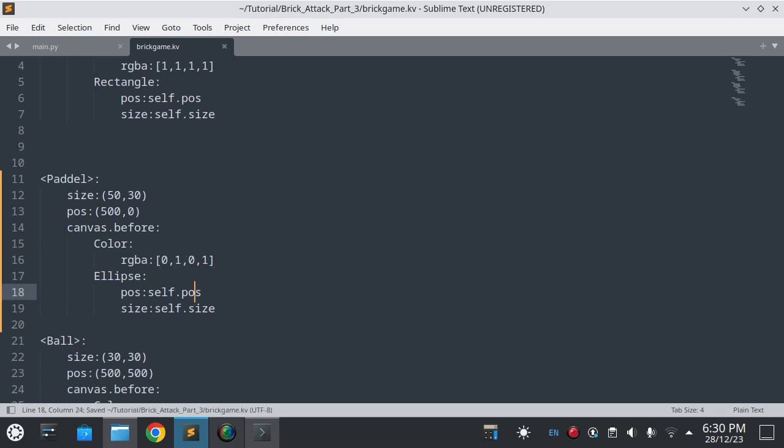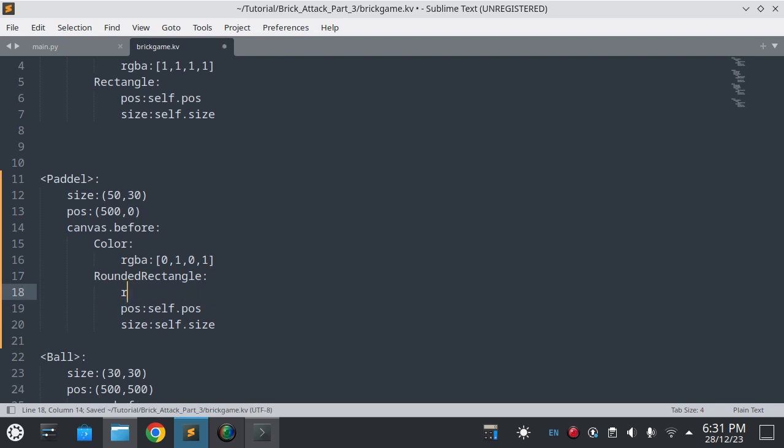It will be a rounded rectangle with a radius of 10.